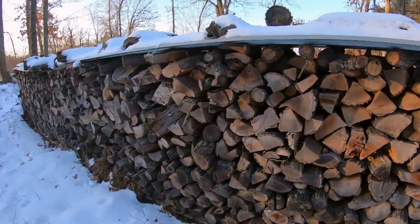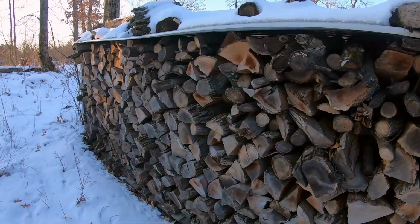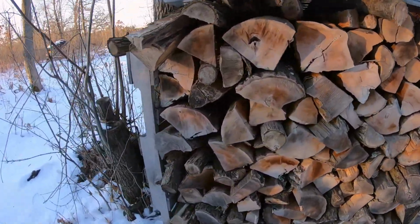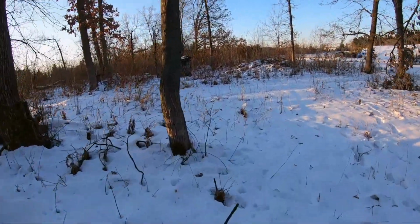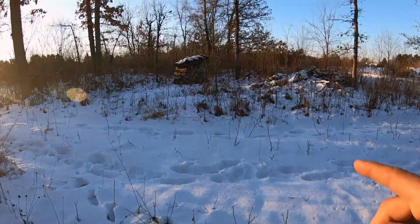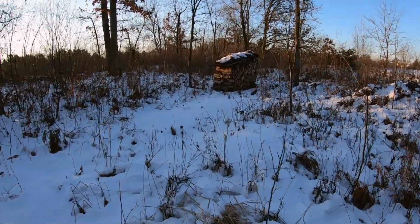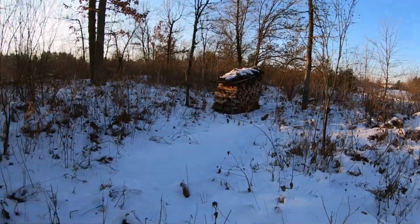Yeah, we cut this up, I don't know, I think we did this all in one day. Myself, my dad, and my 2 brothers came and we cut this all up in one day, and there's one up over here too. I think we already hauled, yeah, because there was some piled right here that he took out last year. But this pile over here was twice as big. So that's been hauled away. You can see that bare spot right here. This was all wood at one time.